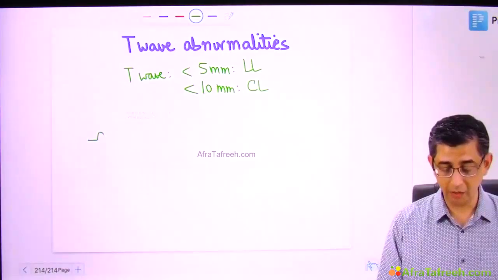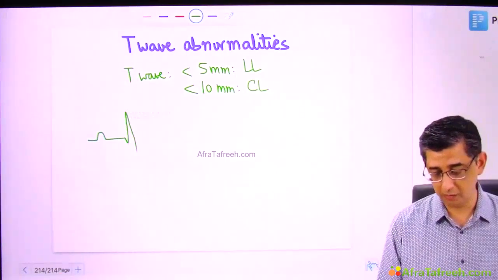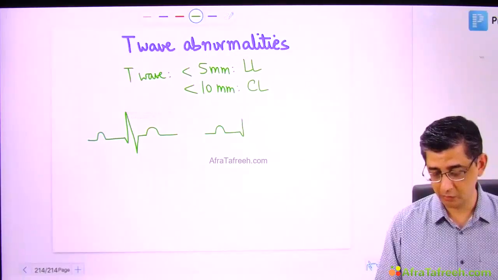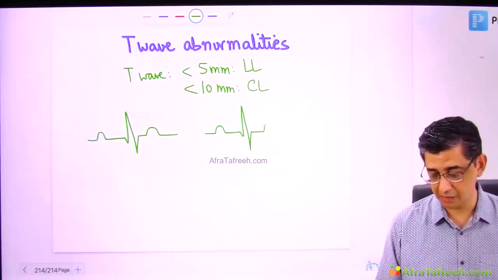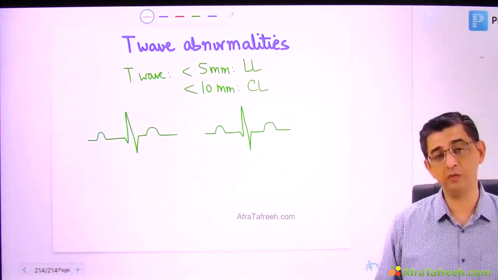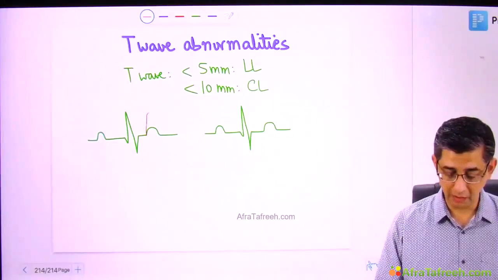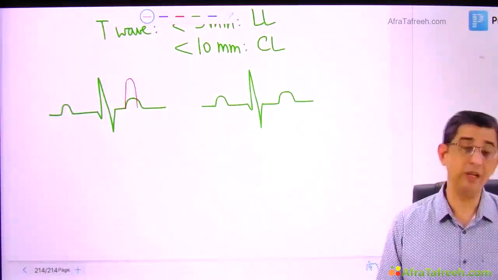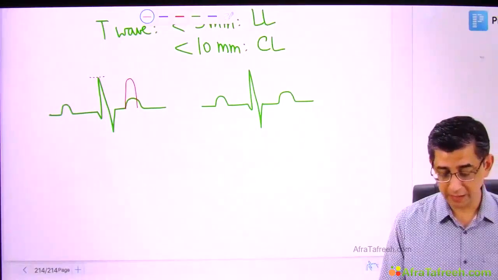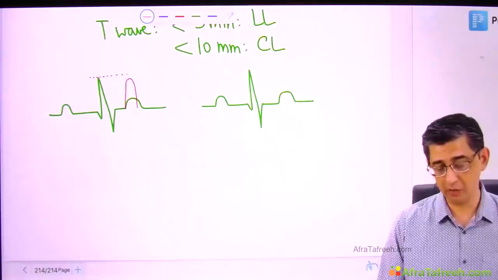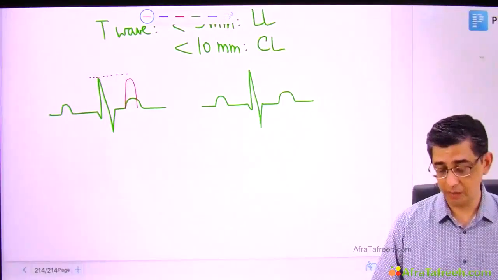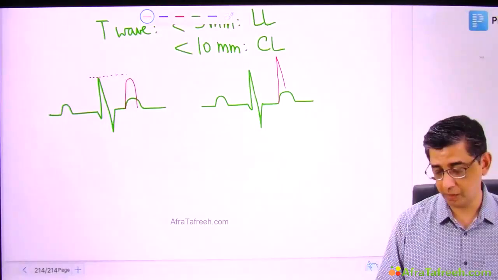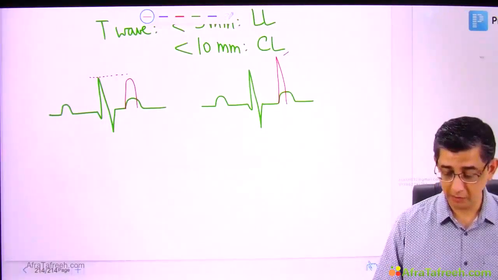Now I'm going to hand draw before you what I mean by hyperacute T wave versus a tall tented T wave, and I would like you to listen very carefully and notice the subtle differences that I mention. In the first sketch, I will increase the height of the T wave, but you will notice that it has been made relatively less broad, and the vertical height is even less than the height of the R wave. The topmost part is not very pointed, it is relatively rounded. But in the second one, I'm drawing the height of the T wave much more than even the height of the R wave, and the top part of that is pointed. So there's a fundamental difference between the two.